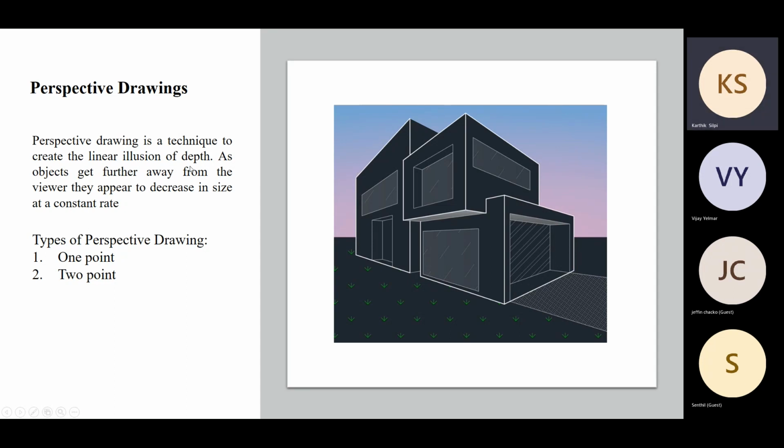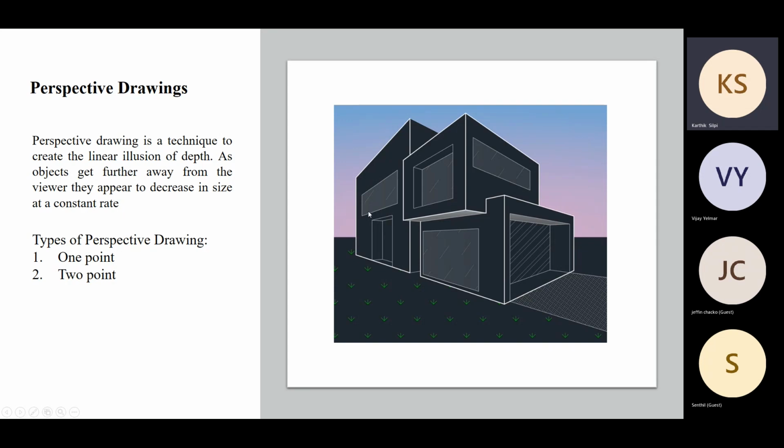So in this type of drawing, you are trying to create not just X and Y, but also Z. You can see we have an X axis, we have a Y axis, but you are giving a Z axis also. That Z axis will be given in a linear way. So at some point, if you're drawing in a linear way, it has to end. You have to remember that. And also, as the object gets further away from our viewpoint, it will disappear. Here they have given decrease at a constant rate, but remember it will disappear.